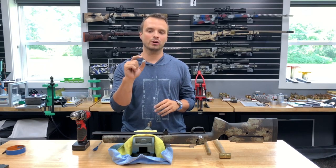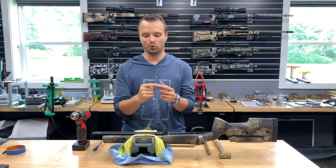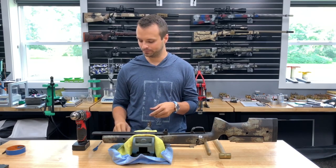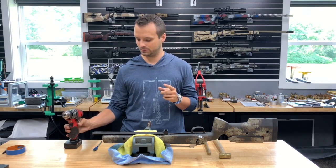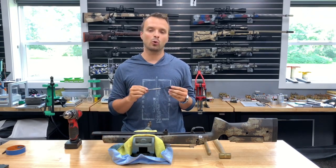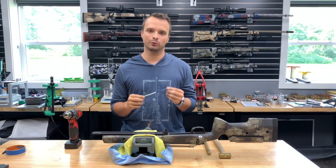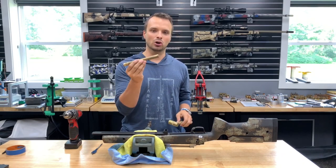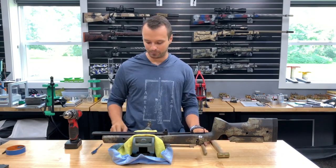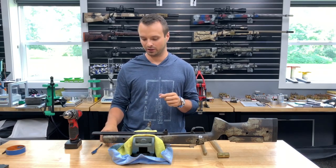The first thing you're going to need is hardware. Each one of our ArcaLock rails comes with a few of these T-nuts and the corresponding 10-32 screws, so you're already going to have those with your rail. You need a hand drill and a quarter-inch drill bit. A three-quarter inch paddle bit or a Forstner bit is also really nice, though less common. And some optional tools — I like a large punch and a small hammer to help tap the T-nuts into the stock once you create a countersink for them.